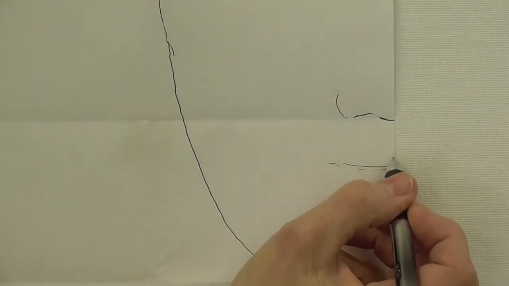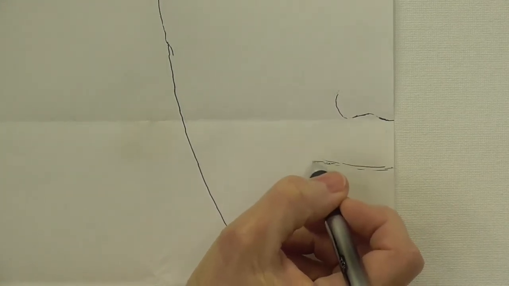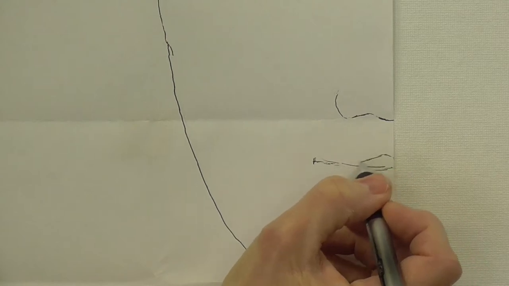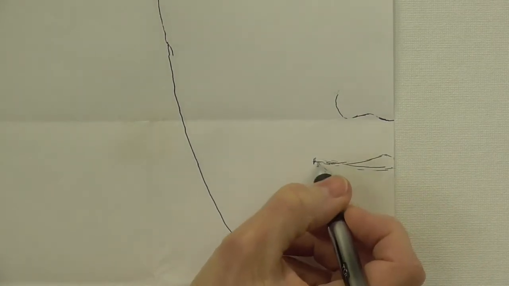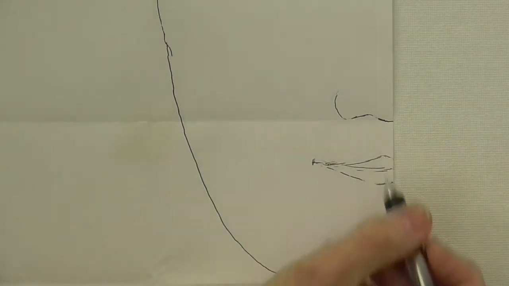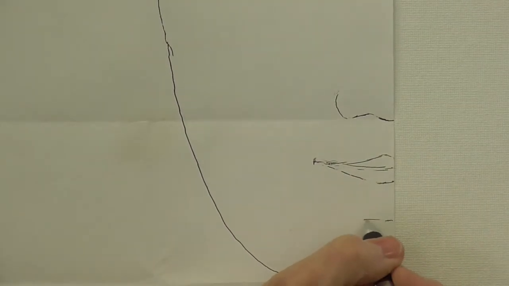Let's get the rest of our mouth. You can have yourself smiling or you can just bring it out a little bit. Up, down. There's the other. There's half your lips. This would be where your chin line is.